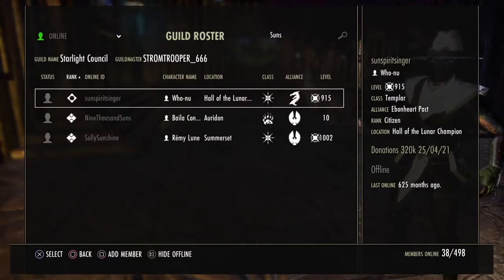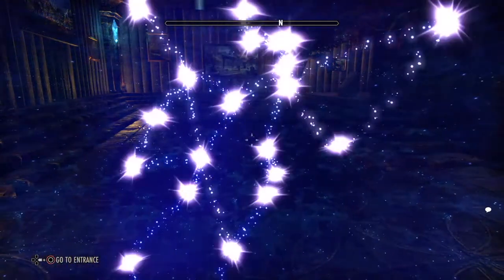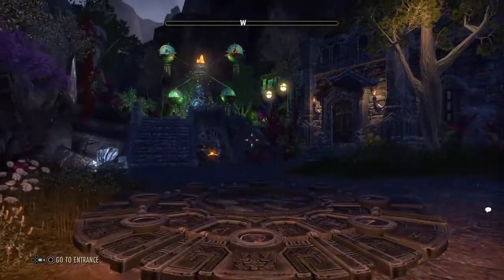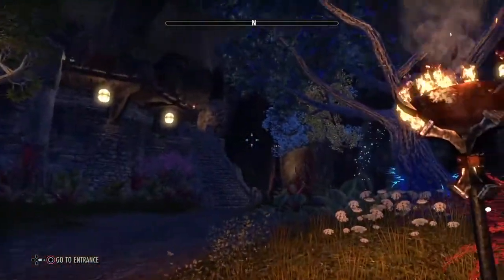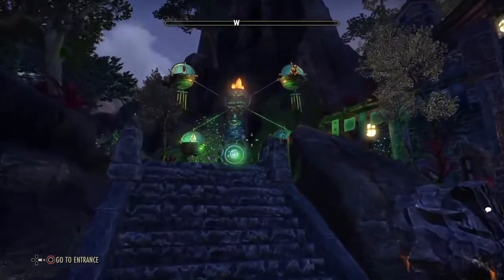And on to the next house, number 6, which is Sunspiritsinger. Let's see what we got there. And this time we are traveling to Morgoth Keep. That's a new one. Right. Also cozy. Some nice live flames. I kind of got a feeling that I'm going up here.